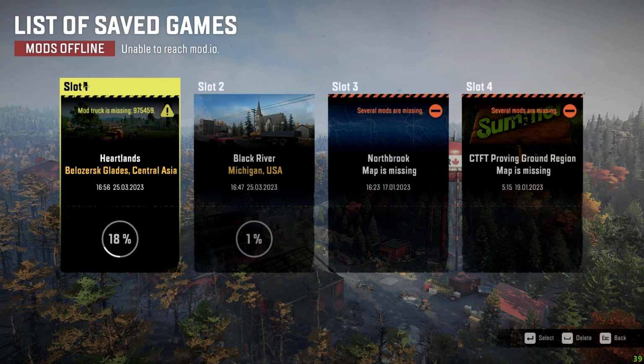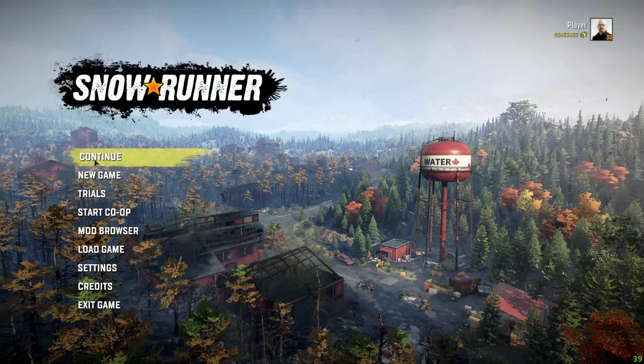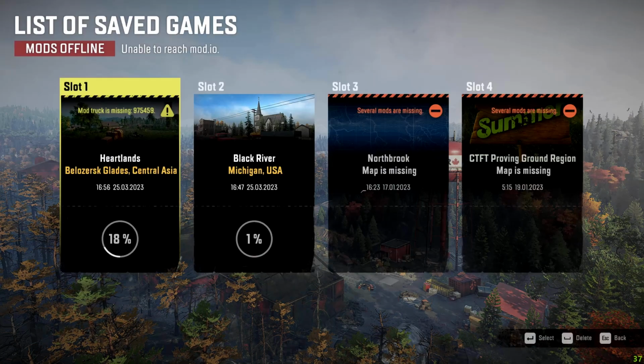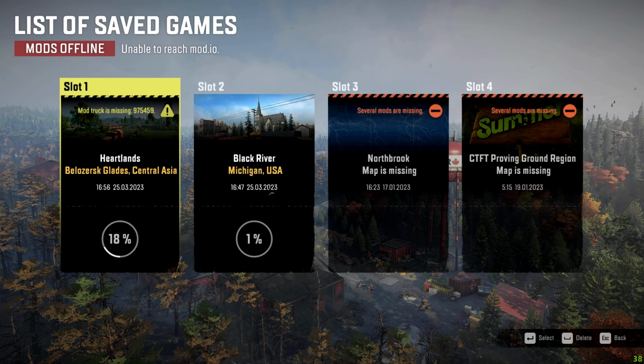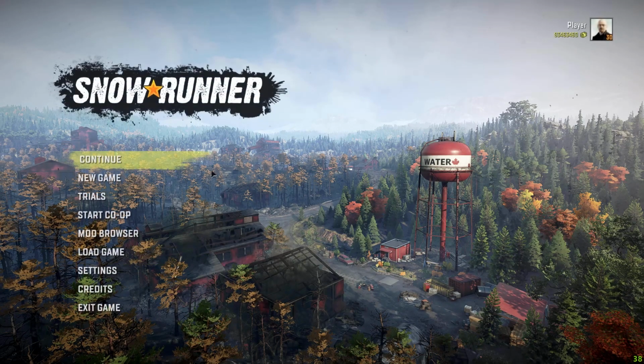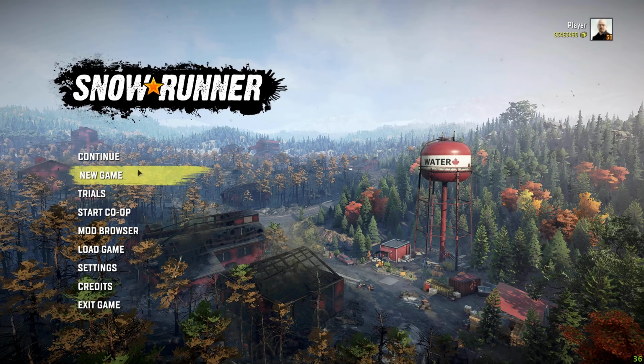So this is your save slot 1, save slot 2, save slot 3 and save slot 4. Just remember this. There is one step in the user underscore profile where you have to mention the slot. This is slot 1, slot 2, slot 3 and slot 4. So right now, as you can see, the mods are not working, the mod maps are not working. If I try to continue, it will probably run this file which doesn't have mods and it works perfectly, the vanilla file. So we are getting the mod browser issue here.